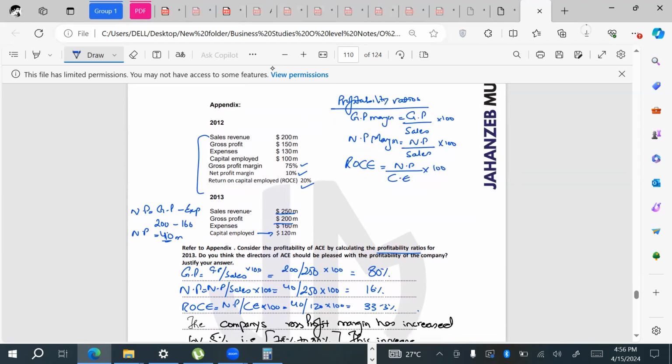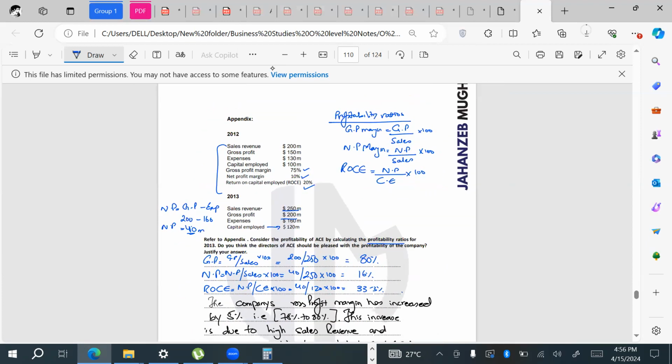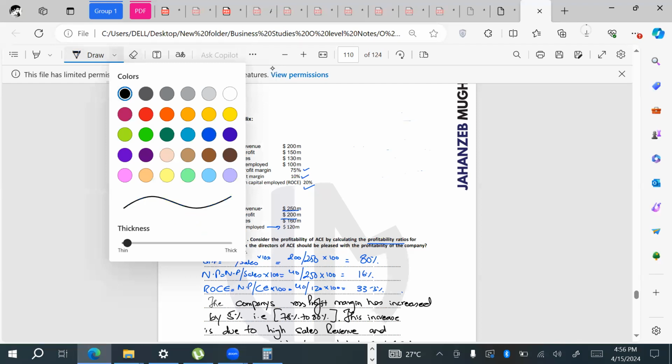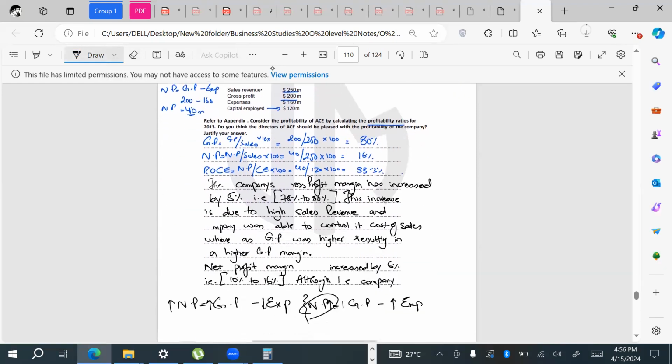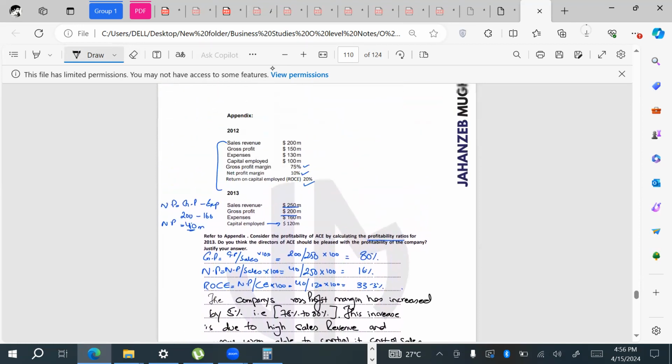Now what I am about to explain to you is for your own ease, right? Like this is something which you can do in the paper. Otherwise, it's not basically required. Okay. So the actual answer to the question would be because the profit margins have increased. You just need to compare them. Okay. So you can make a short table for yourself just for the comparison, because you can see over here I have written a complete analysis, right? So I'll explain to you accordingly.